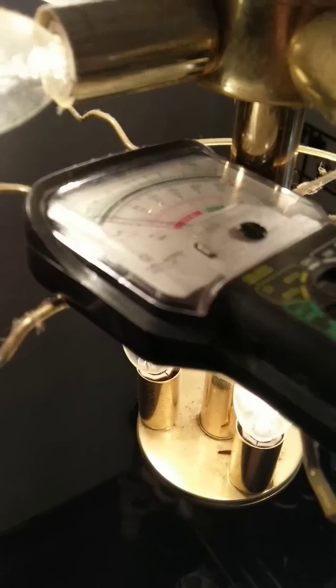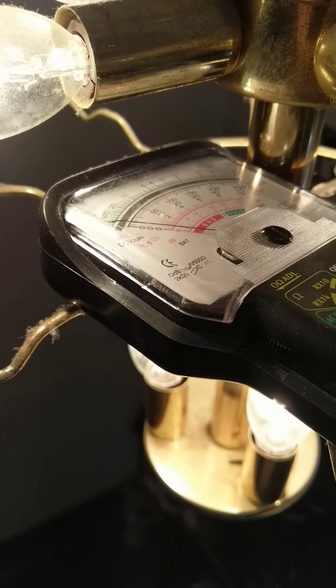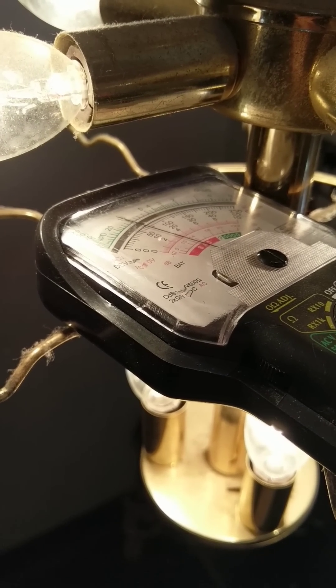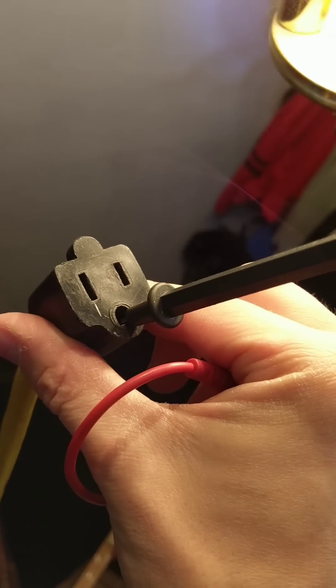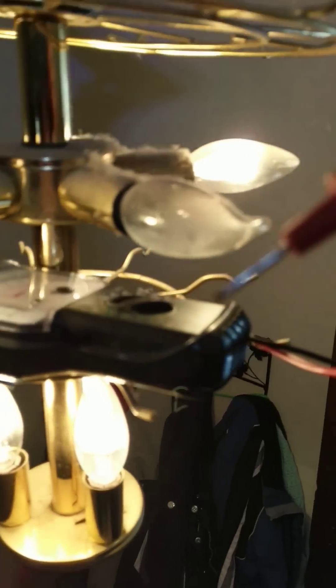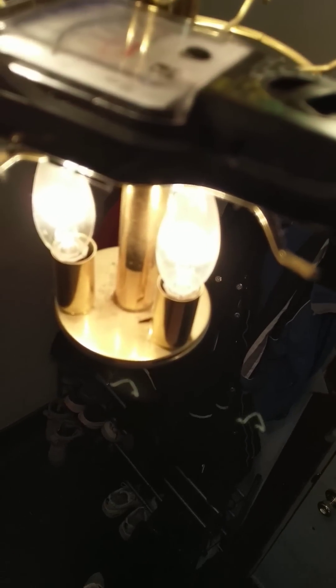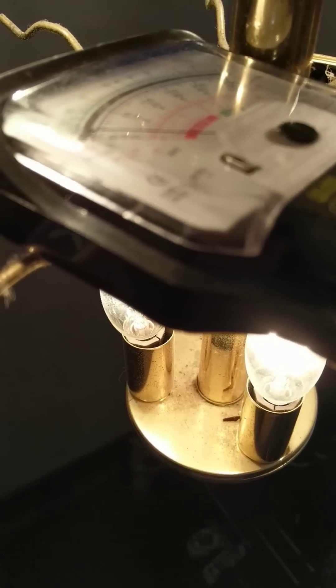No false positives, no false negatives when you test it this way. That way you aren't wiring it backwards and possibly electrocuting yourself in the future. Just hook up your black lead, plug one end into a known grounded outlet, plug your black lead into the female grounded socket hole, and use your red end to touch the wiring — just one at a time. Be very careful, and check for a reading. And that's how you use a voltage meter to test which line is hot and which line is neutral if you can't tell the difference between the two.